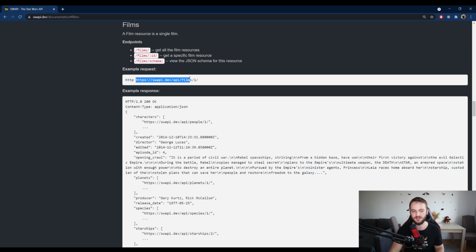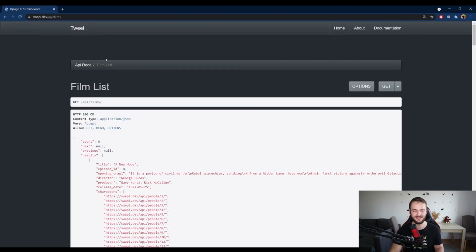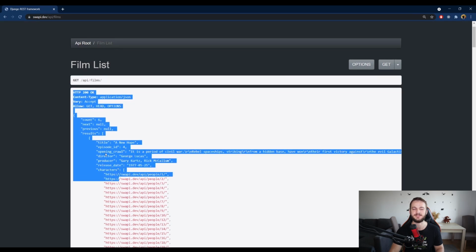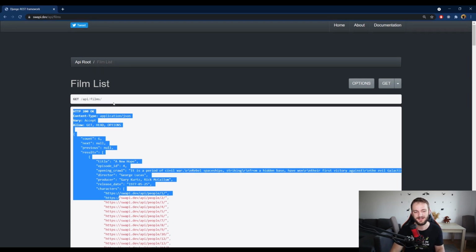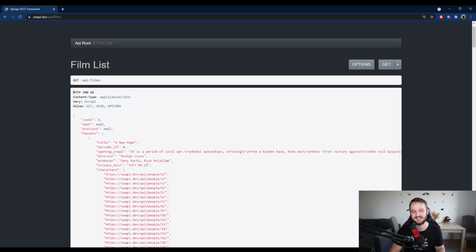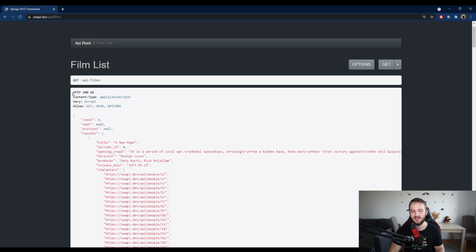So when you go for this URL without the ID, the API will return this. And because the authors are very smart, they provide this nice tool which can visualize this output in your web browser, which is an out-of-the-box feature of the Django REST framework, which I'm going to show you later. But here the key part is this part here. This is the response, the HTTP response. This is a status line saying HTTP 200, and the phrase is OK. So everything was successful.